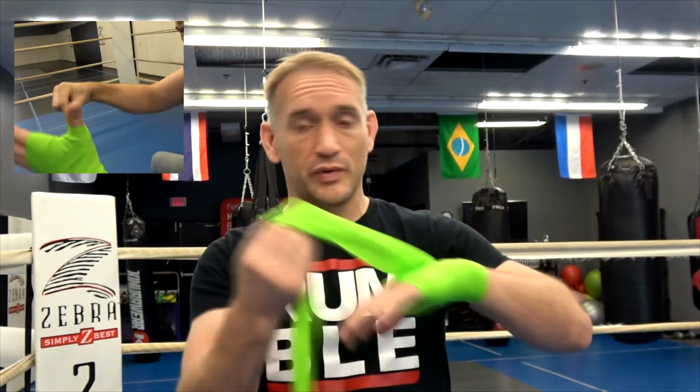Go back to the wrist, then I start going over the thumb. Start on the back side of the thumb. I'm going to loop through, go through the palm, come over the front side, loop around the back of the thumb. So you're just kind of crisscrossing around your thumb. Once I do this, it's just boop-a-boop-a-boop. Just put it wherever you feel like. So right about here, that's your start.